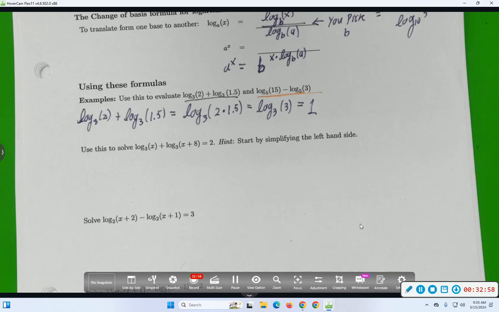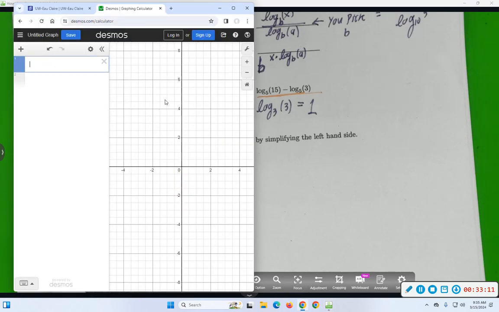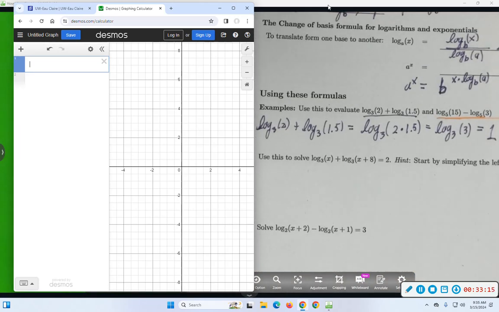Or look at the x value that equals 2. If you want to graph that, you want to know when the y value is 2. So let's just graph it and see when the y value is 2. And there is a reason I'm doing this. We're going to get something interesting when we do the algebra.